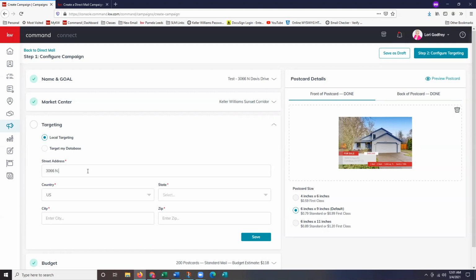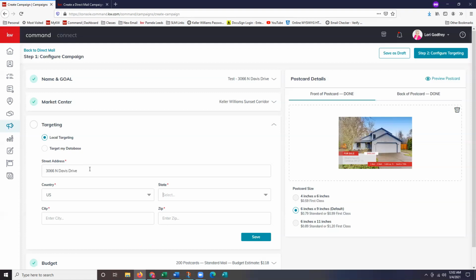If you are not doing an address postcard, you will still need to add in an address because it's specifically asking you where you're looking to target. If you're looking to target around your property, you would type in your property address. If you're looking to target around maybe an open house that you're doing, or around your office, or you're telling people that you're a new real estate agent, whatever it may be, that's the address that you will use. The address that we're typing in under targeting is for exactly that. It's going to allow you to target around that address. So just keep that in mind if you're not actually targeting a listing.